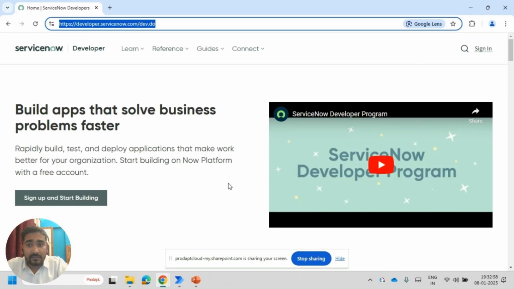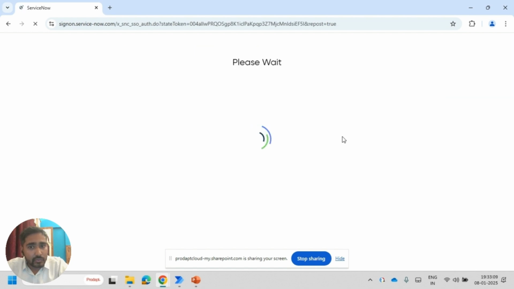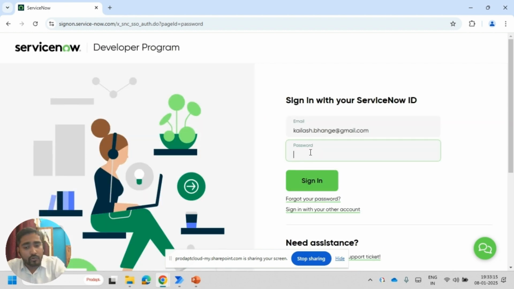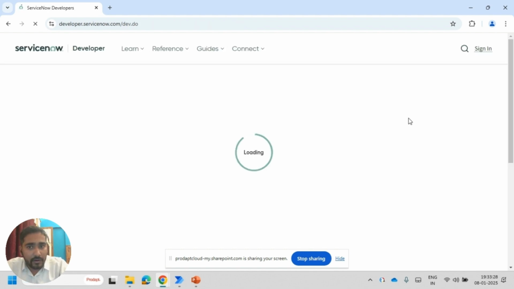So right now, once I open this URL in a browser, what should I do? On this website, when I log on, I need to click on this sign in button. Once I click on it, I need to put my email address here, like I'm putting right now. Then I click here. I also put my password. This is the manual approach I'm showing you right now, and then I need to click in and it will log me into the website. So this is what we are now trying to automate.